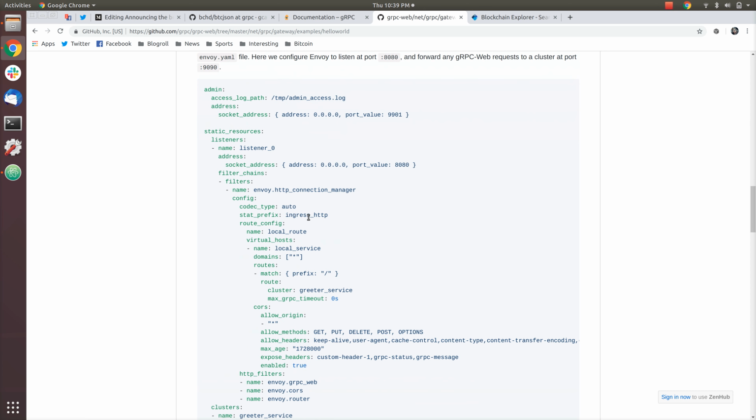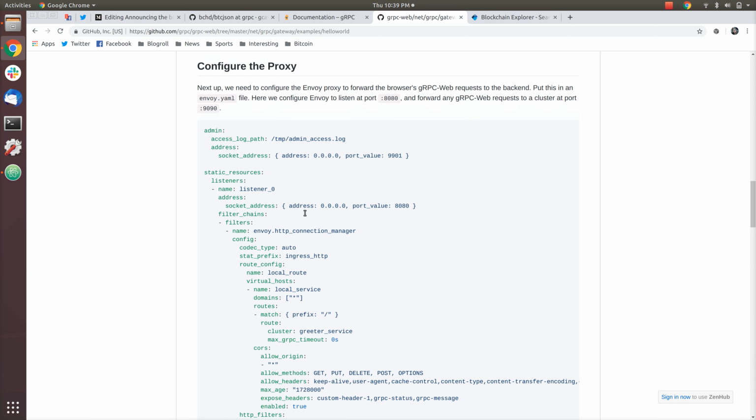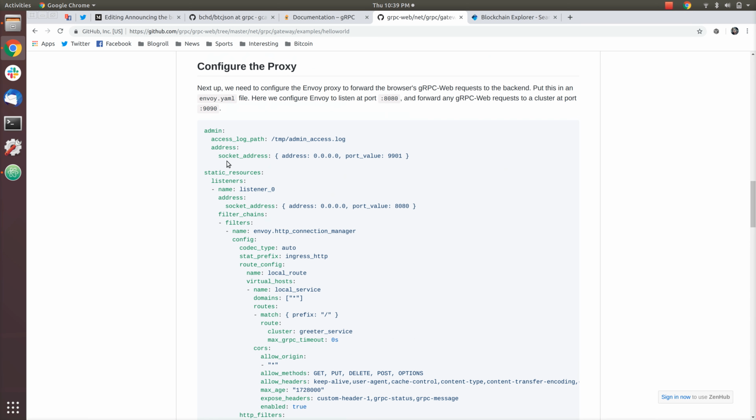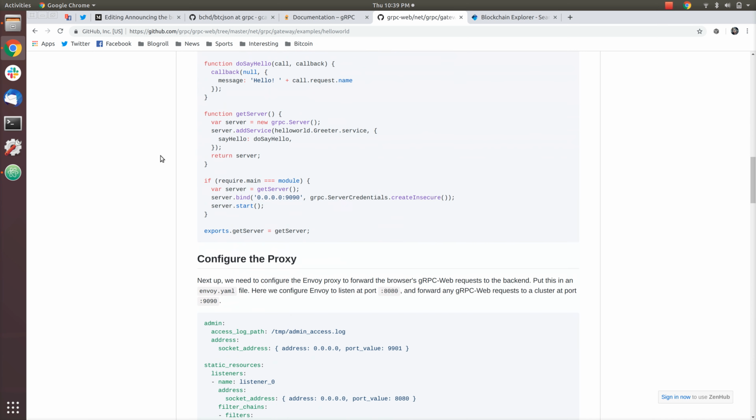But because we like to be kind of bleeding edge here in bchd, the bchd server is multiplexing both protocols, gRPC and gRPC web, over the same port, so you don't need to configure any proxy servers.